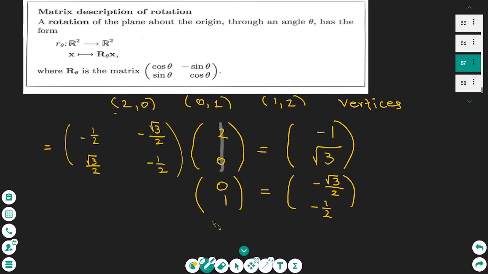For the corner (1,2), we calculate similarly. These are the three corners of the triangle after the transformation of a rotation 2π/3 anticlockwise. So this is A', B', and C' in column form.